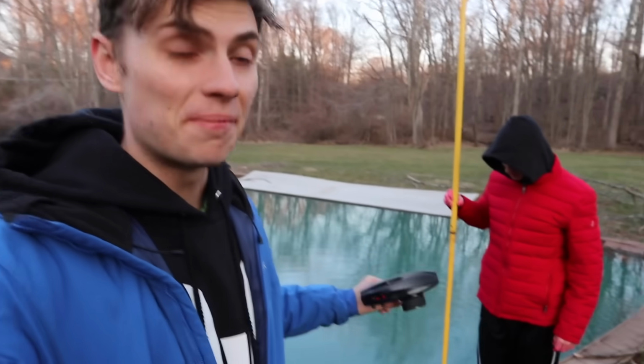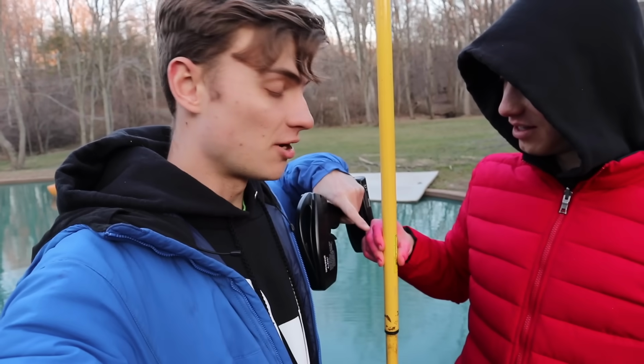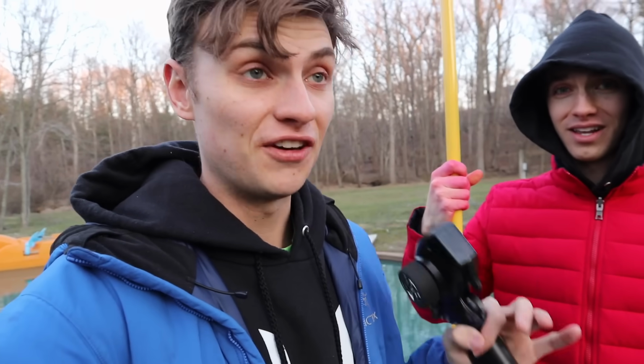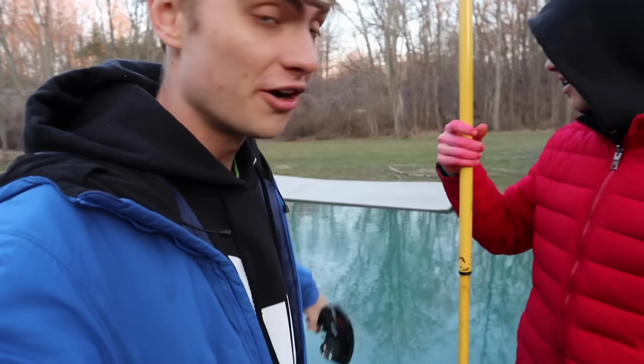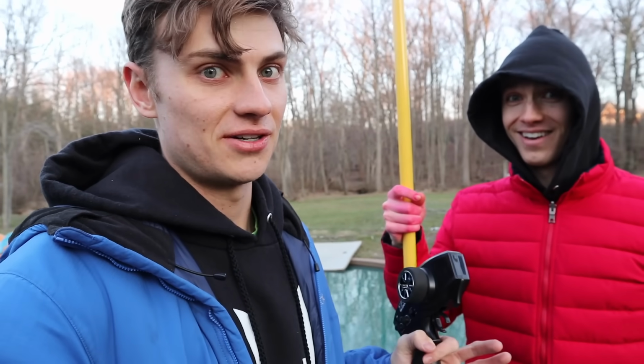So that means if I'm jumping in, even if I'm touching, I'm going this deep into the water. That's almost up to my shoulders. That's really deep. And the thing is, I'm actually gonna have to go completely under, because if the Xmaxx sinks, it's gonna sink to the bottom. So I'm gonna have to fish for it. I'm gonna have to hold my breath and look on the bottom. So it's like the ultimate polar plunge because I can't get out until I come up with the Xmaxx. So this is gonna be crazy.